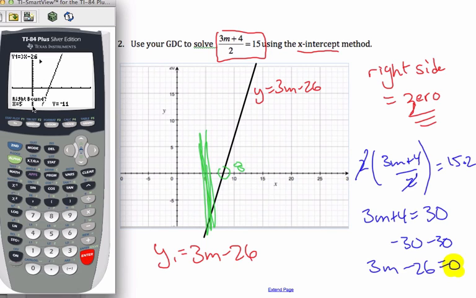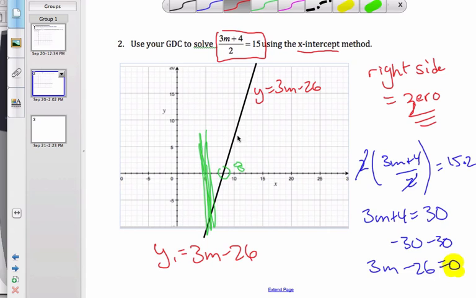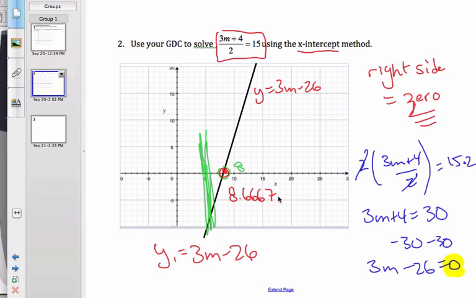Now it's asking me for the right bound. And if I look over here, I can put anything to the right of 8. So let's put 10. And you'll see your calculator puts these little arrows up here. That means it's going to look for the answer between those two values. I'm going to guess an 8. Hit enter, and I get 8.666666. And so this value here is 8.6667, comma 0. And so our solution is m equals 8.67.